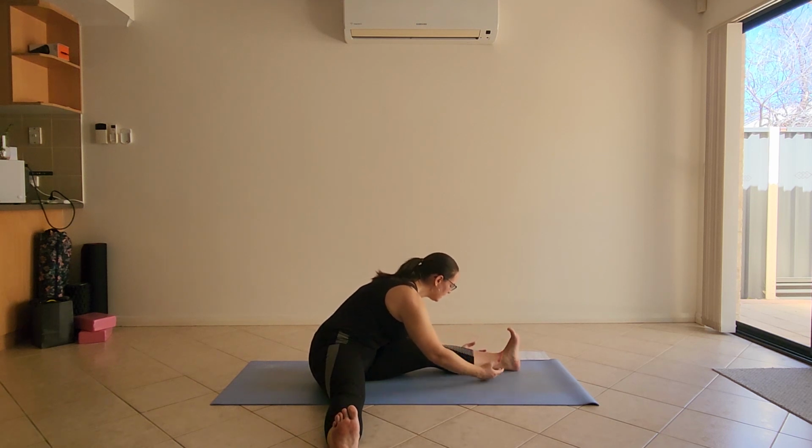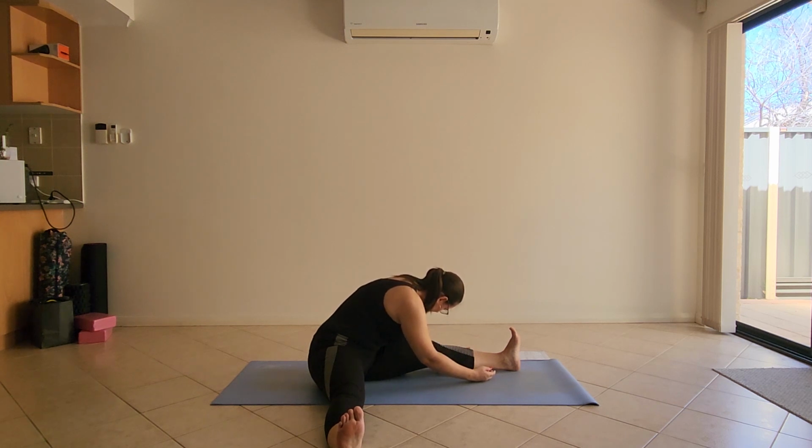And from here, just relax down, release the hands wherever they fall, they are exactly where they are meant to be. Just release the head wherever it is. And taking deep breaths in and out. We're not reaching for anything. We're simply allowing the body to be in the space it is in.